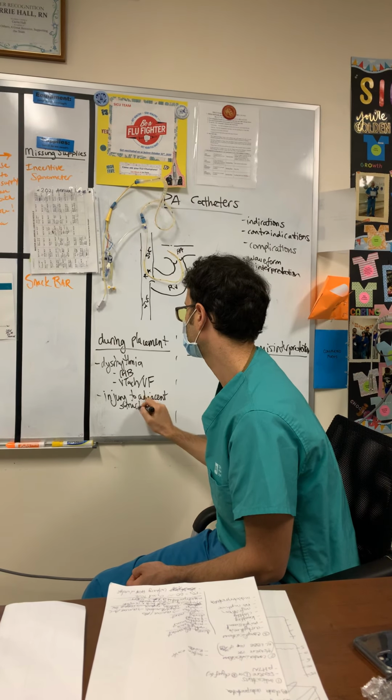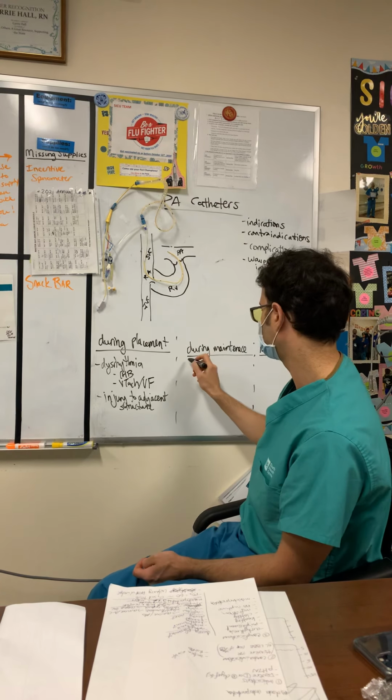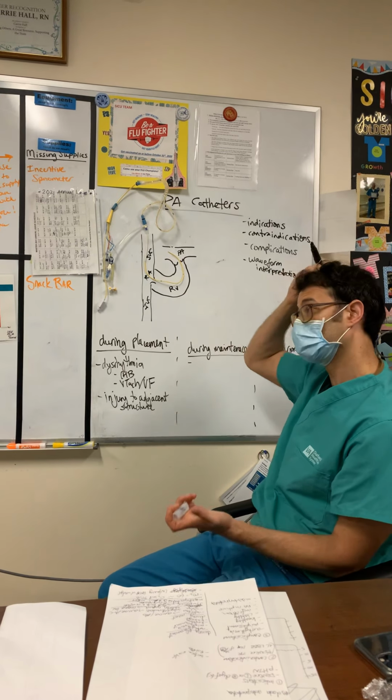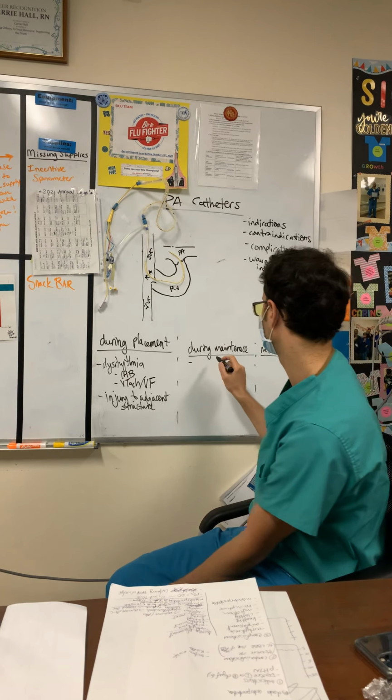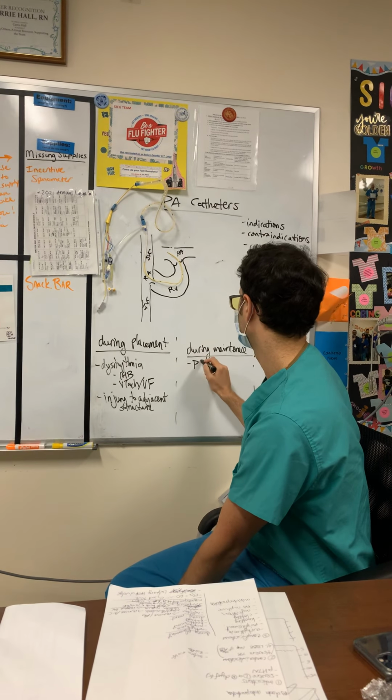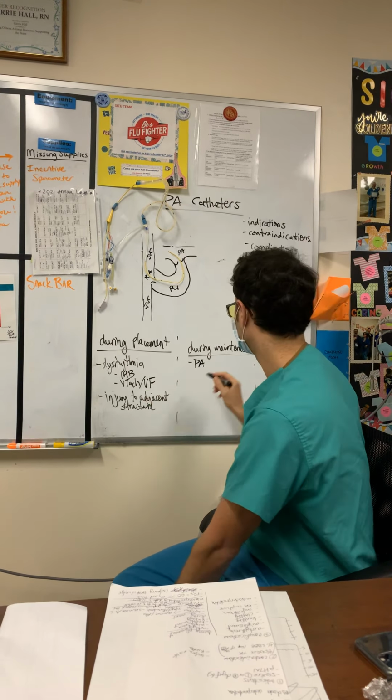Yeah, that's right. And I'm going to put that in this, because this typically happens during... Surprisingly, it doesn't happen a lot during the initial placement. Apparently it happens more commonly during maintenance, which is more relevant to you guys. Pulmonary artery rupture. People think about this as the worst complication that can happen with PA catheters, because it's very difficult to treat. The mortality is something like 50 to 70% once you rupture a PA.